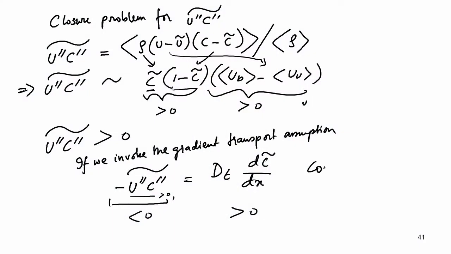So then there is not a gradient assumption, but there is counter gradient. This assumption of gradient transport is invalid for this type of turbulent flame when you write in terms of the progress variable. The progress variable does not allow you to invoke the gradient transport assumption because there is counter gradient diffusion taking place instead of gradient diffusion, okay. So this phenomenon is called counter gradient diffusion, okay.